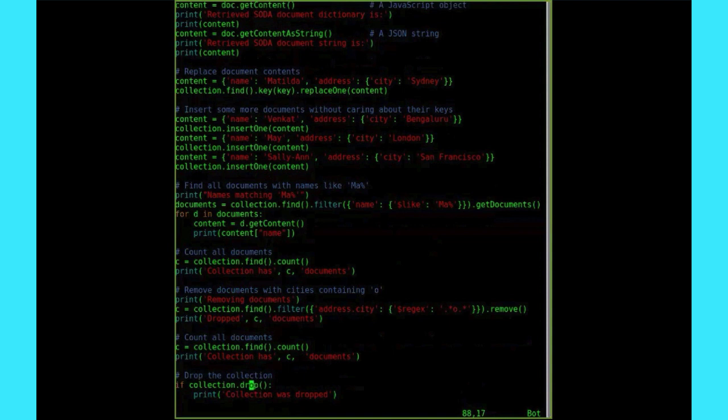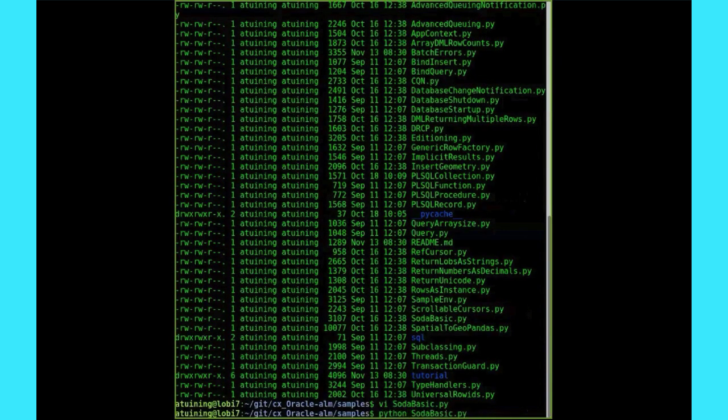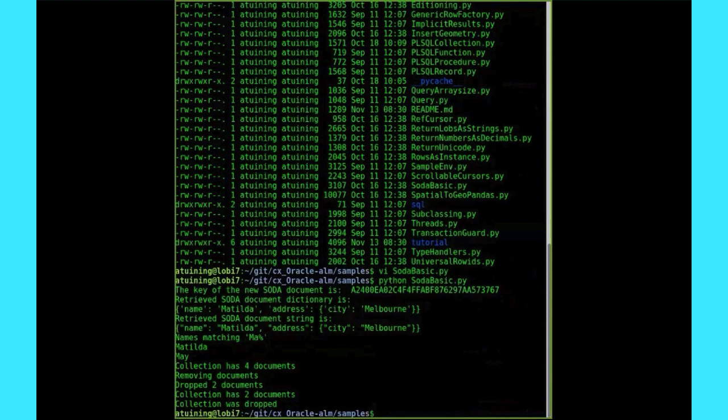So this just gives you a basic introduction to how SODA works. I think it's worth saying that that implementation is pretty much identical to what we have in node-oracledb for Node.js users, and then the Java users. There's a PL/SQL implementation, there's a REST implementation. So this is a fairly major focus from Oracle to introduce this document API across all of the drivers so that you can insert in one, retrieve in the other, whatever you want to do.